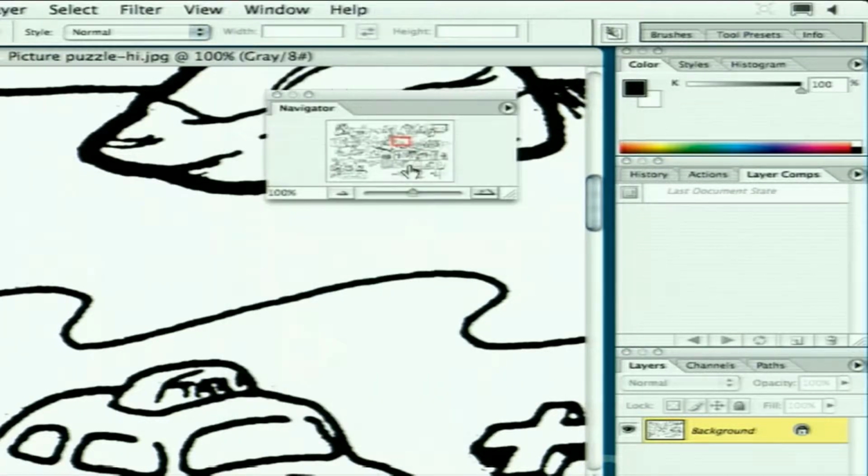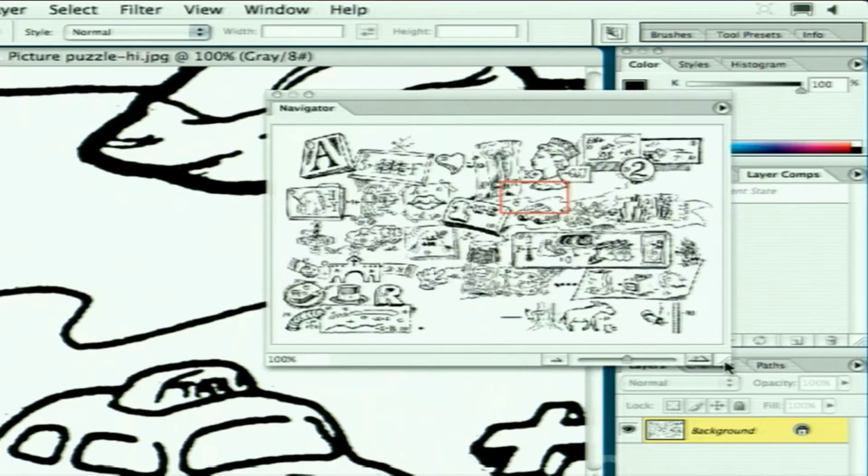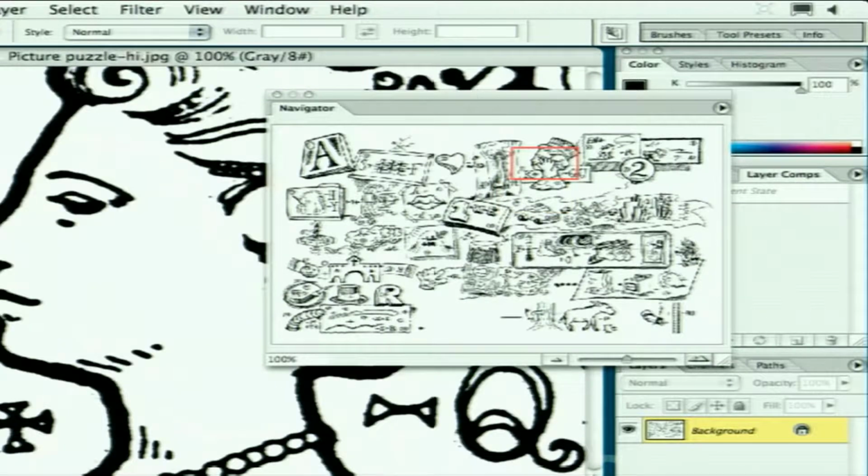One of the really interesting things about the navigator palette is it's really just this little itty-bitty, teeny-weeny version of your image, just this little preview of your image. And you can scale it by dragging back and forth on the slider if you want to, or clicking these mountain ranges here. I'm just going to scale the size of the palette by dragging the lower right corner of the palette, this little size box, as it's called, in order to see the image a little better so I can make out where the queen is. Well, there she is. And to go to the queen, all I have to do inside the navigator is click on her, and that will take me right to that part of the image.